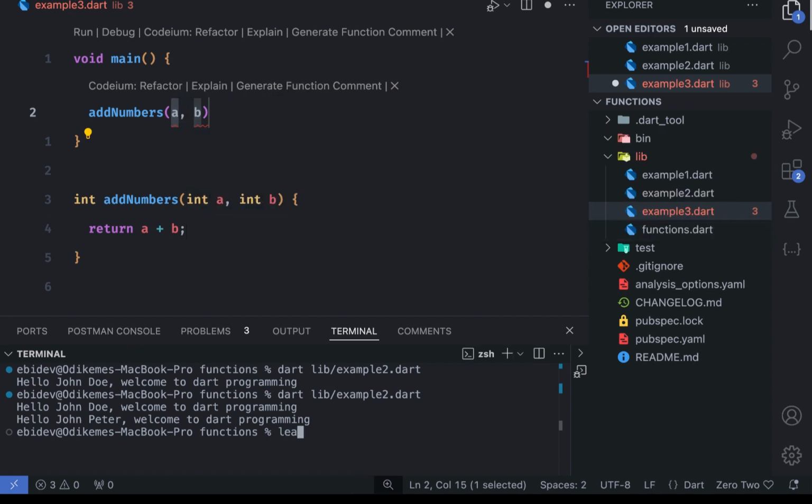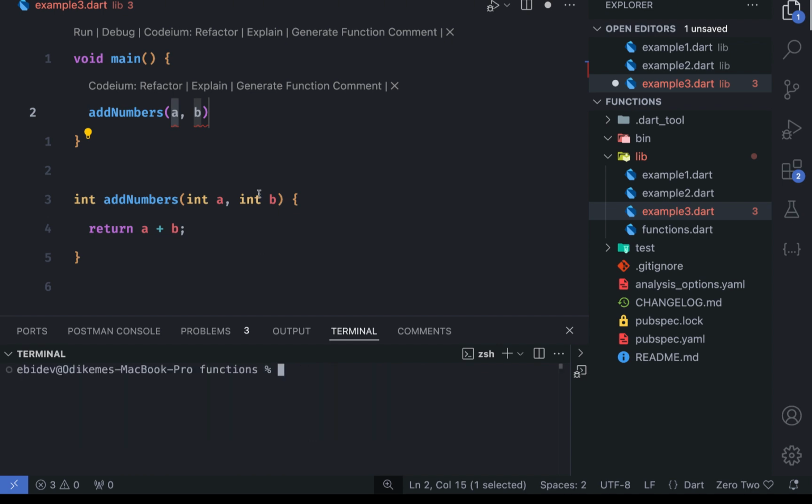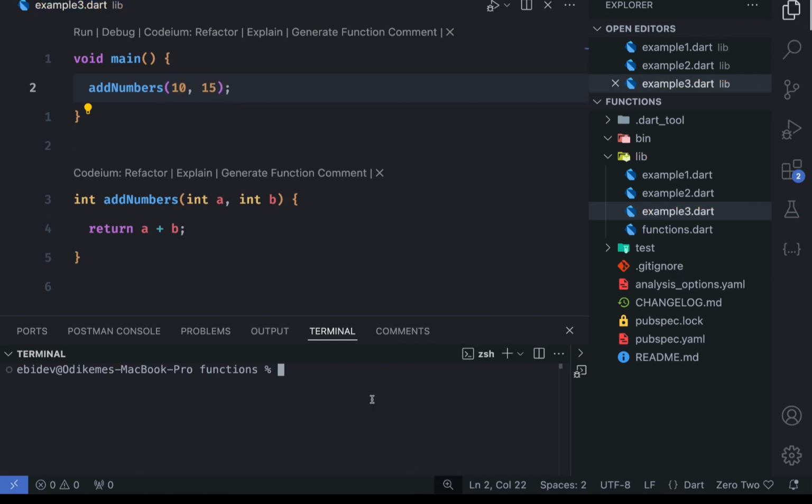First let's clear our terminal and start again. Let's give a 10 and b 15, and let's run it and see what will happen. So save the code, and this time it's going to be example 3 dot that, and run the code.